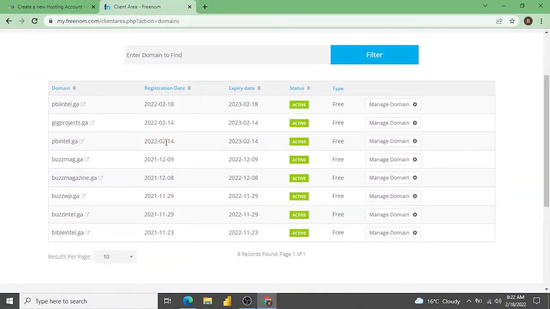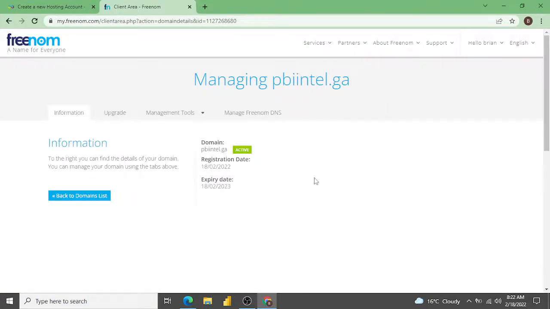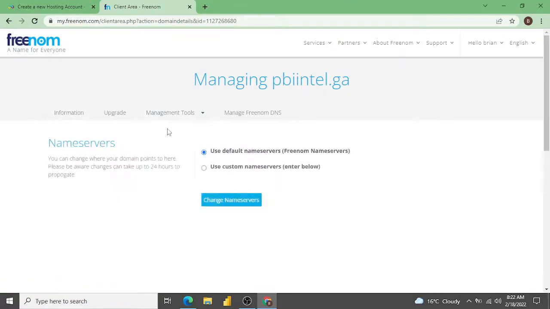Just head back to the new domain that you just created. Manage your domain. And under management tools, you'll see your name servers.